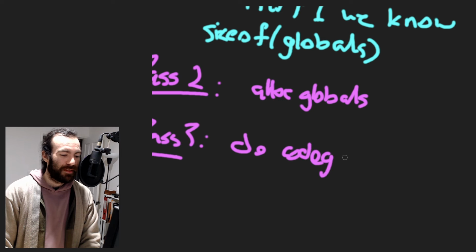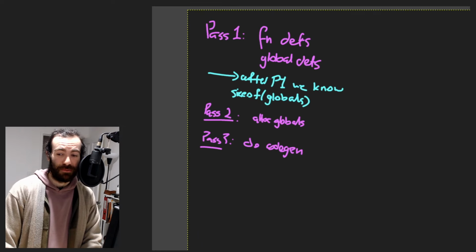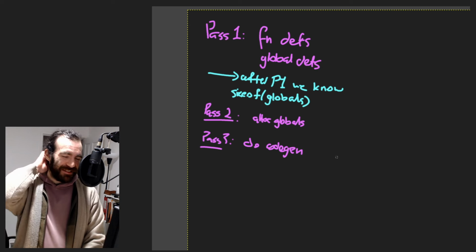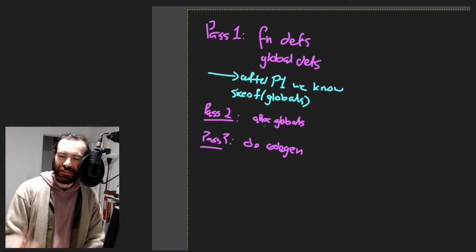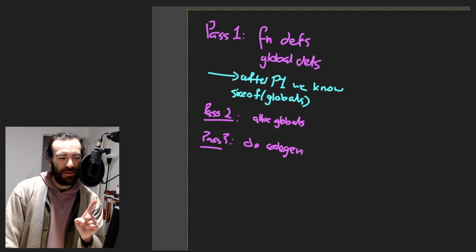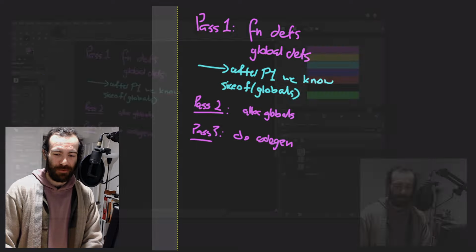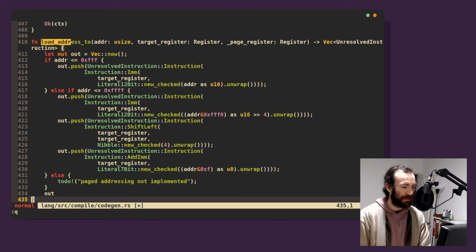Now, the reason I wanted to draw this out, so this adds another pass in the middle that was not there previously, is that actually, I think we can do all of this just in 2 passes. I don't think this is necessary. And the reason I don't think this is necessary is when we do our code gen, we dereference our globals, right?